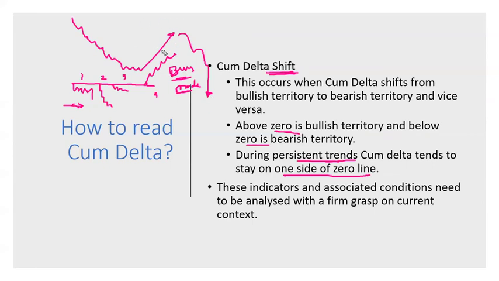But I'm telling you, this sudden shift in cumulative delta indicates that the strength has returned or the weakness has returned, and it is significant, and it can affect the markets for longer than you can stay solvent, or you can stay in the trade by keeping a wider stop loss. So it pays to keep an eye on these kinds of indicators.